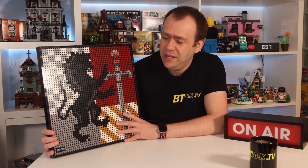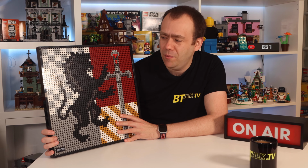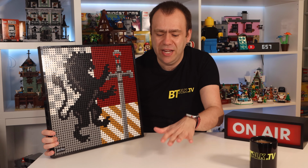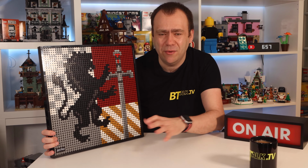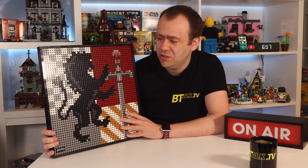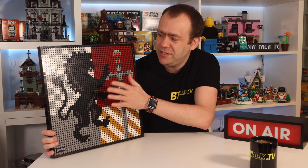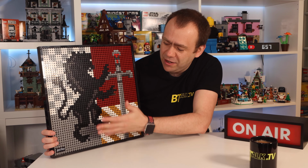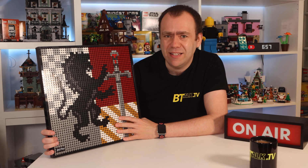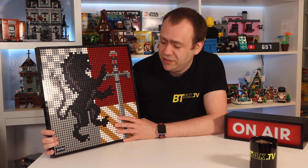But I think for me, building these, I kind of lost a bit of creativity, whereas in a normal set, I kind of know what the end goal is going to look like, and you see it come to life and build all the individual details inside the models. This, of course, is just a 2D picture, and so you're just sticking pieces onto a grid that ultimately end up building this picture you see here. But for me, it kind of lacked that sense of achievement at the end, and that I was going in the right direction.